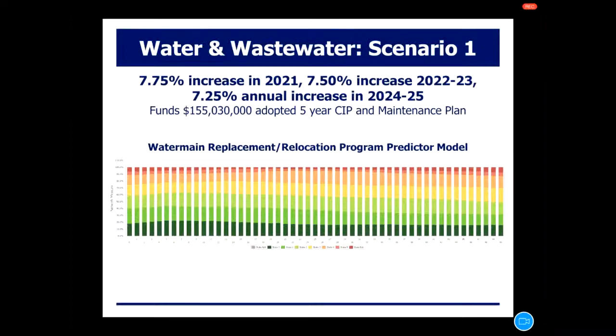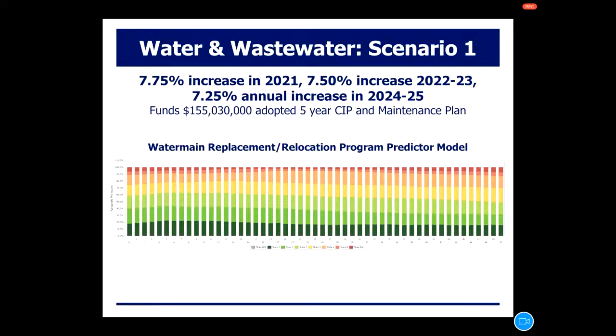Amber Schultz: Yes. So the ones at the very top in dark red would be considered failed, from the variety of criteria that we use. That could be age, number of breaks, soil erosion parameters on those. And then the lighter red is a likely break likelihood of, I believe, 10% annually, along with less than, I think it's 10%, don't quote me on that. I don't have the model right in front of me, of remaining useful life expected.